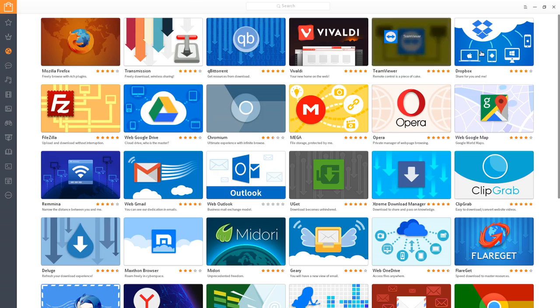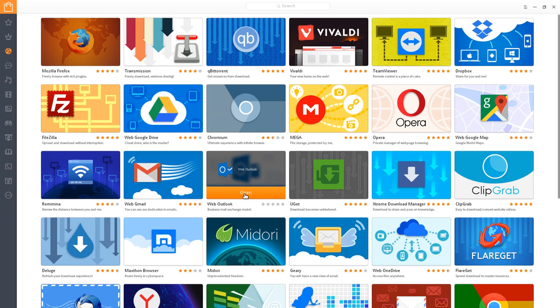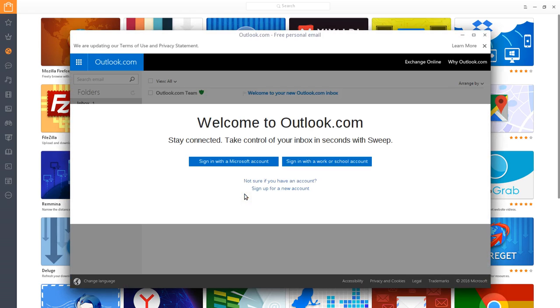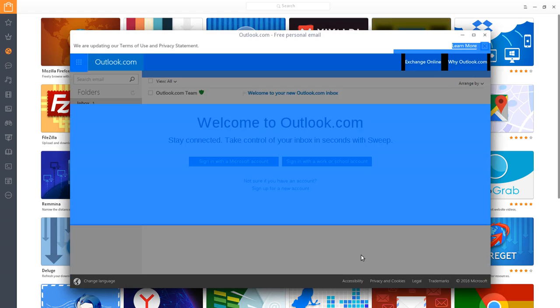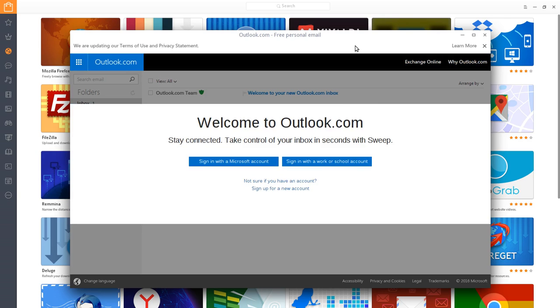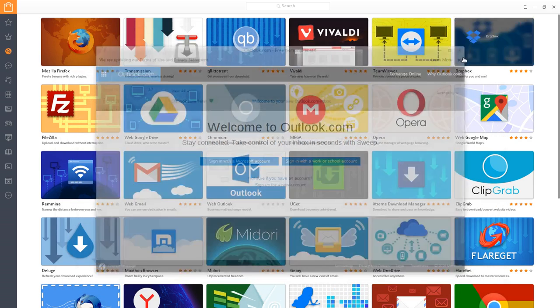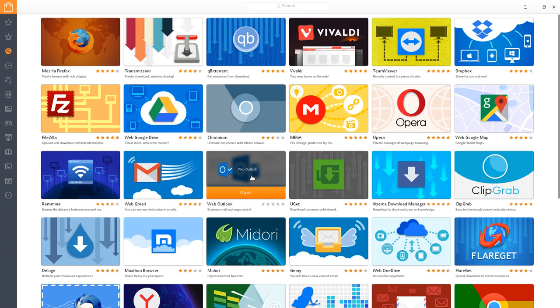So mixed in with the apps that would be resident on your computer, you're going to find Web Outlook, Web Google Drive. What this does, and I pre-installed this so that we can launch it, is put a web application into a Windows wrapper, similar to what you see in Peppermint OS with ICE. It's an SSB. So if you launch that, had I logged in, we would have launched right into Outlook Mail, and it would be in a window format that I can adjust, minimize, maximize, drag around the screen, and you also get an icon that looks just like an application.